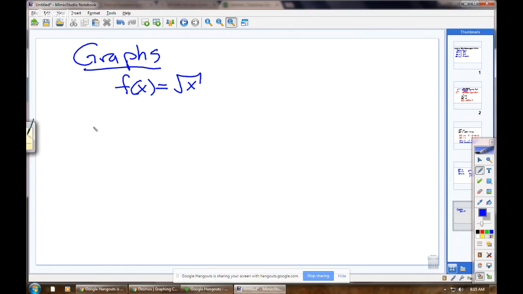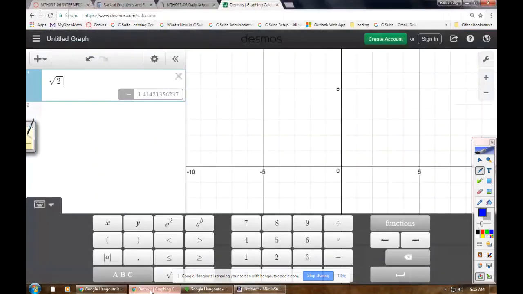And I'm just going to calculate some numbers by hand, and then we'll whip it into Desmos. So I'm going to pick some x's, calculate the y's. So often, like with lines, I'll pick like -2, -1, 0, 1, and 2, and see what happens. However, if I try to take the square root of -1, -2, I'm going to have a problem because that leads me into complex numbers. And complex numbers exist in a different kind of way.